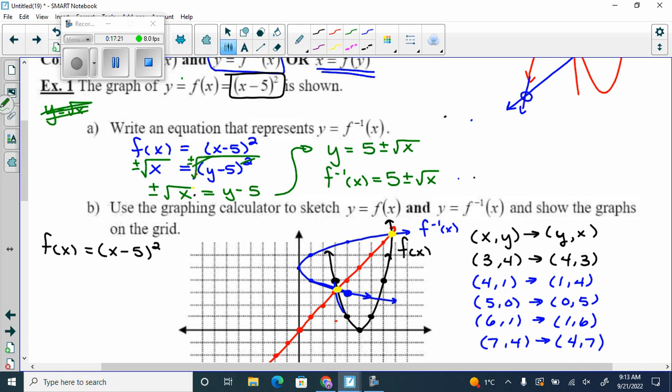So what's one of your invariant points? There's 2 of them, correct? So if you want to find the second one, you have to go second, trace, intersect again. And you have to move your cursor to the other intersection. If you don't move your cursor, you're just going to consistently find the exact same intersection point each time. So you have to go second, trace 5, and then move it to the other graph. Enter, enter, enter. Did you find both of them? Did everyone find them both?